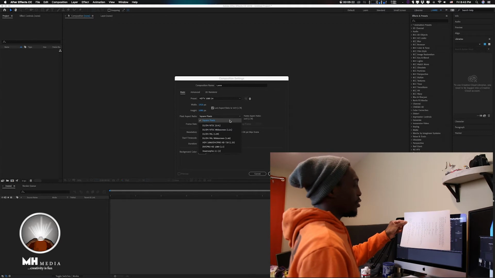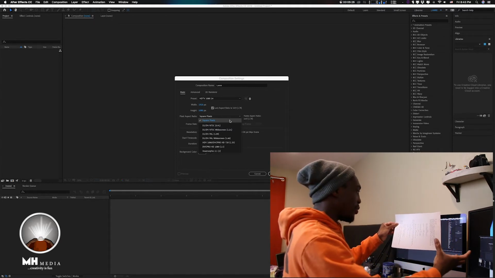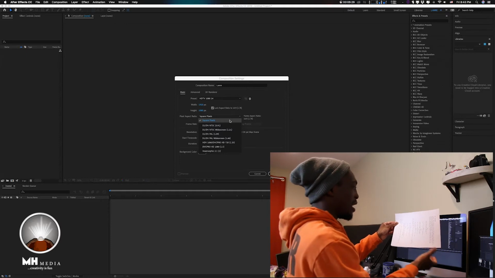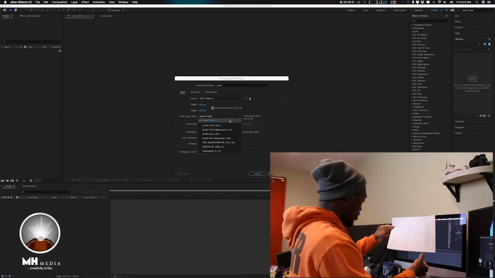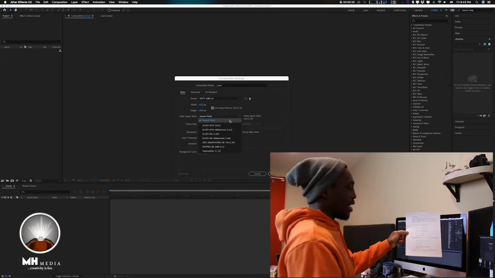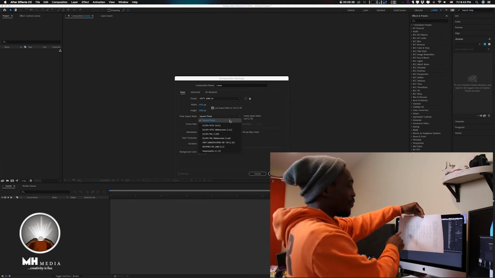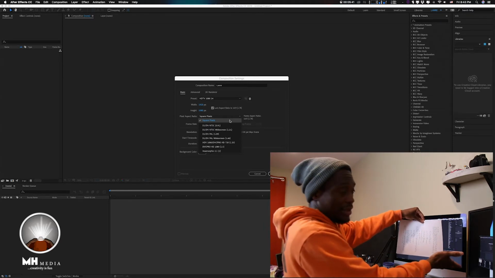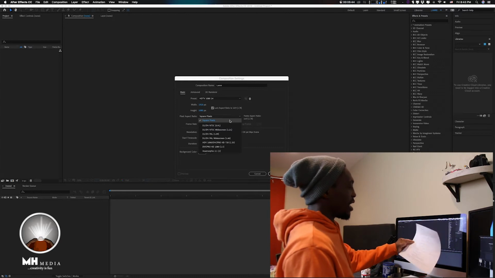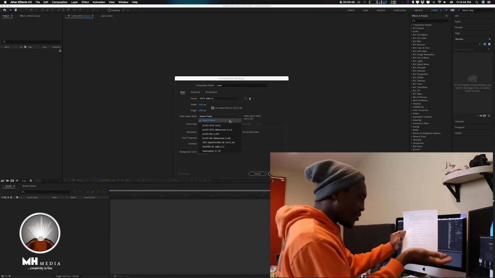The aspect ratio of this is more like a landscape, let's put it that way. But at the same time, I can always change the aspect ratio to be something like this. So if this was 16 by 9, let's say, and I change it to this, I've changed the aspect ratio to 9 by 16. Does that kind of make sense?